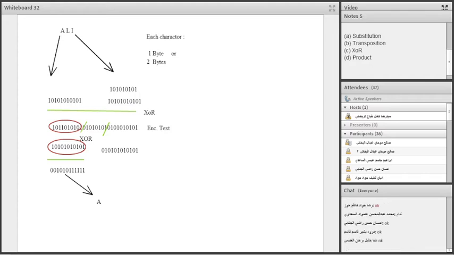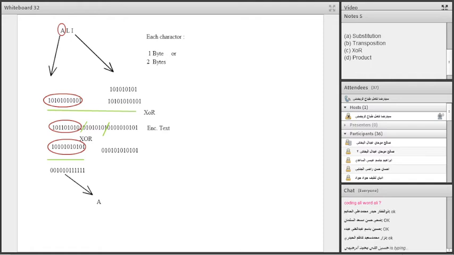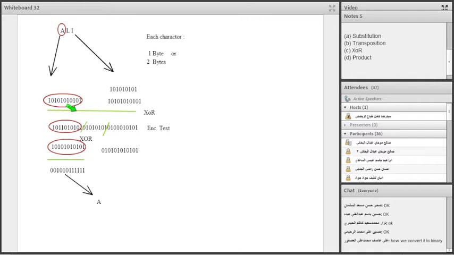Okay. So again, I will go quickly through it. You get the character from here. Okay, you convert it to binary. Hossein, for all words you use the same thing. You use the same key. For example, if your key is this one, you use the same key for all words.